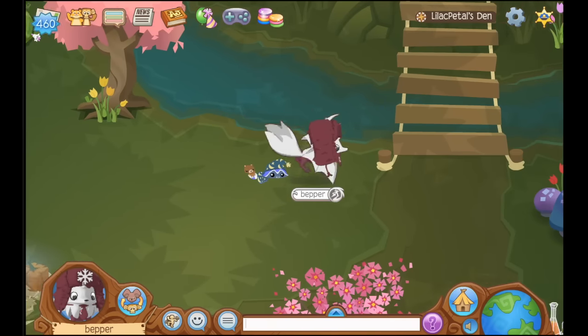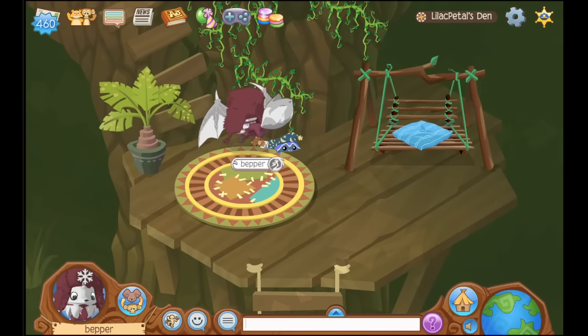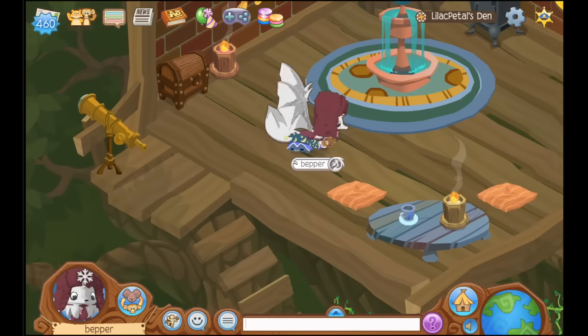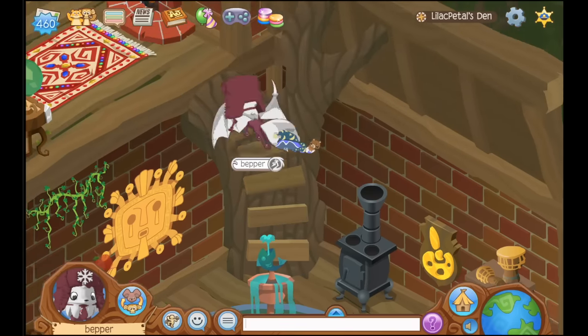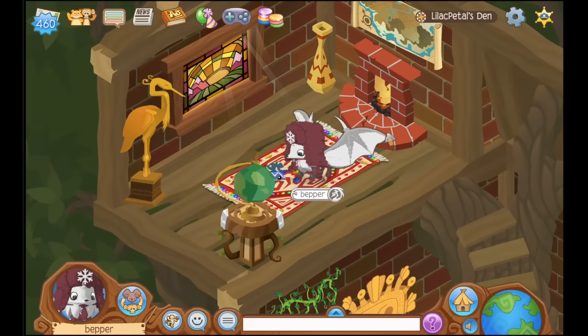Let's go upstairs. Ooh, look at that — cute little scenery. Continuing on, we have a tree with a lot of moss on it. And over here we have a scented candle, which is always lovely. We have another fire hazard, as you can see in there — it's fire, scary, bad. And then up here we have another fire hazard. I guess this place is really warm because of all the fires, but honestly, why have a fire right next to a tree or inside of a tree? It's just a fire hazard, Lilac Petal. Jeez, come on. Think about the children.